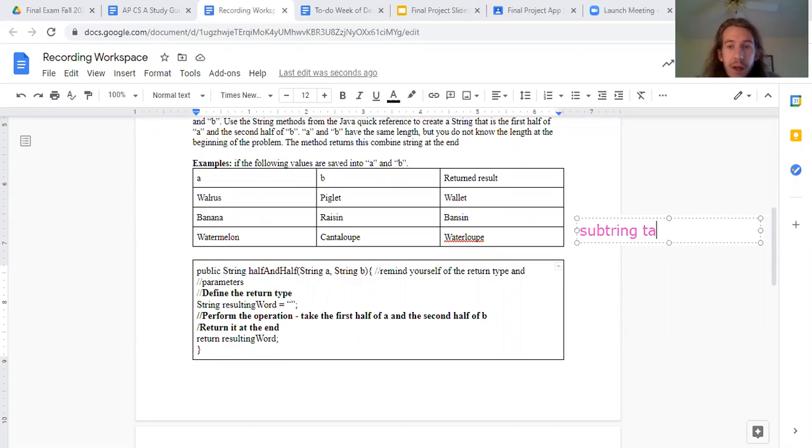Substring takes a chunk of a word by its index.